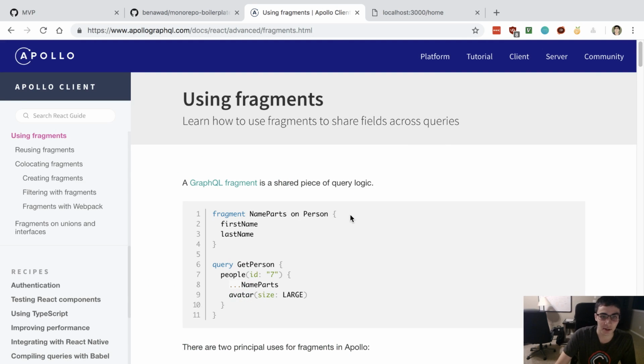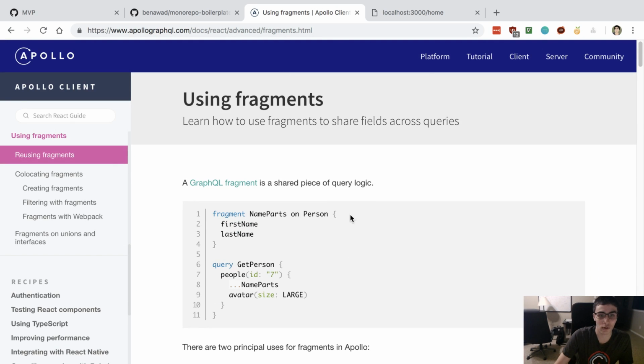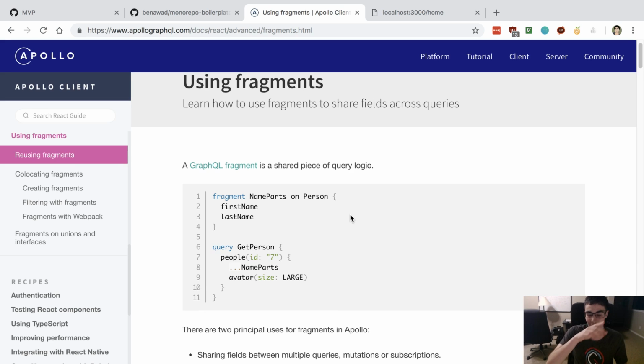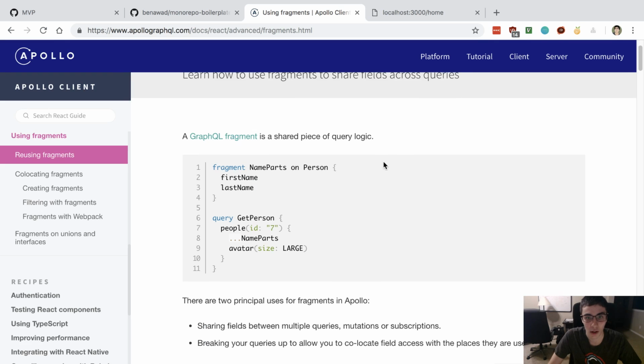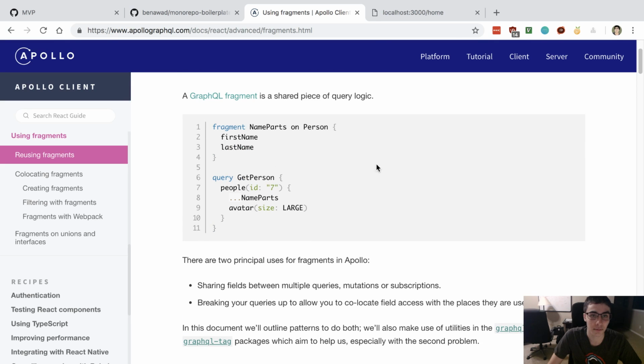But let's talk about fragments real quick, because they're not too complex, but they're a little weird, and I feel like a lot of people don't use them when they're really handy. So here's what a fragment looks like. You have your GraphQL type here, person, and then a custom name you give. They call it name parts, and then you pick the fields that you want: first name, last name.